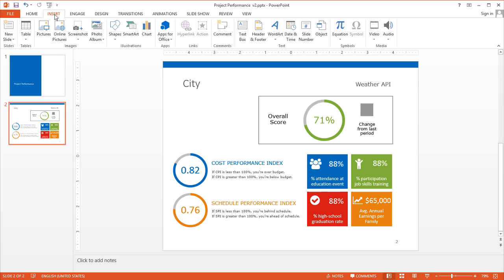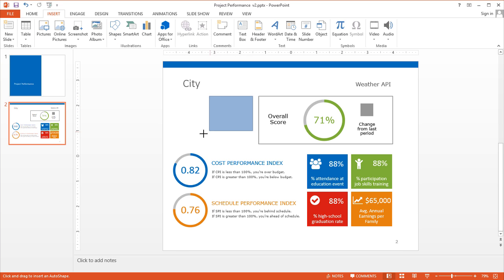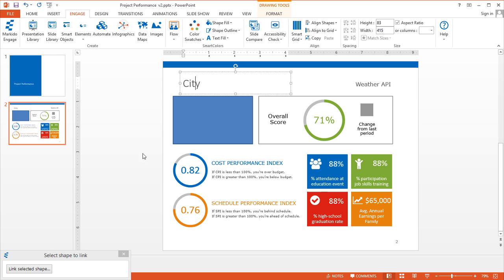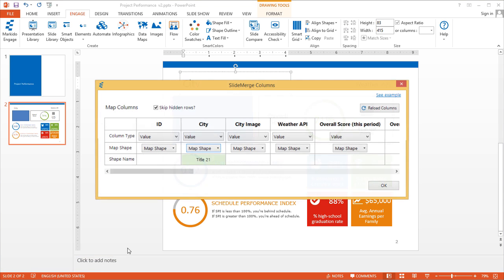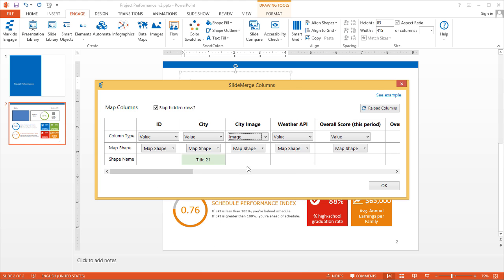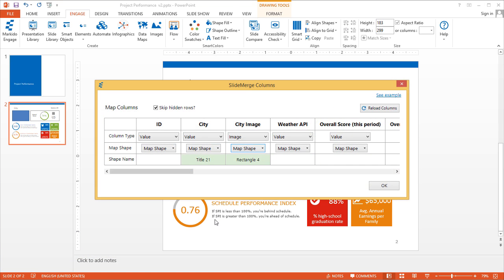Here's how it works. First, you create a template slide in PowerPoint using shapes as placeholders. Then you link up the column of data to a shape. You can create multiple template slides within a presentation and use multiple Excel data sources as well. You can also link up images via a folder on your computer or a URL address to access images that are online. In the event you need to access data via an API, you can do that too.